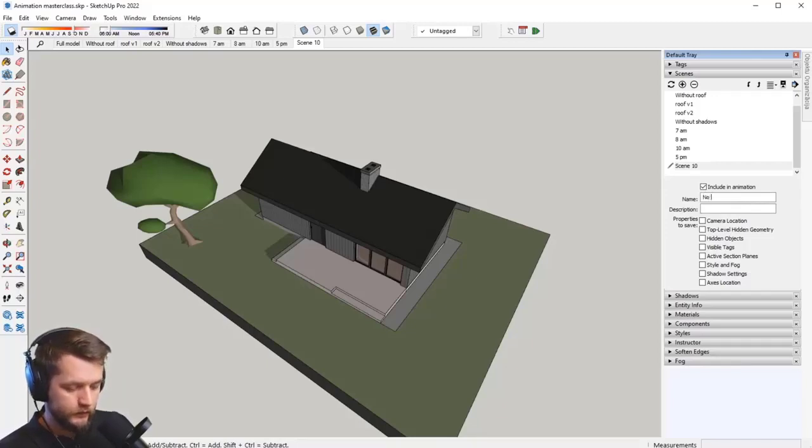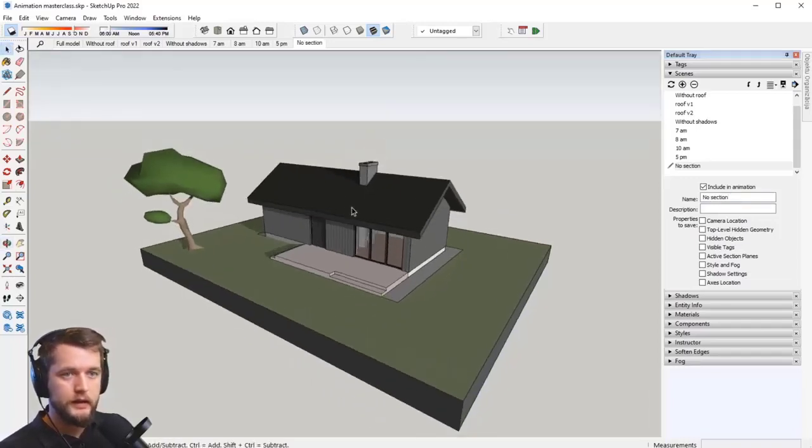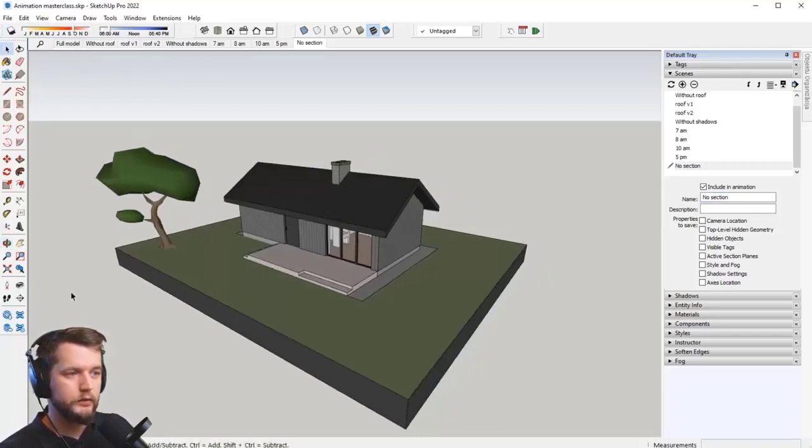For instance, first one is going to be called no section. And for a moment, we're going to turn off the shadows.